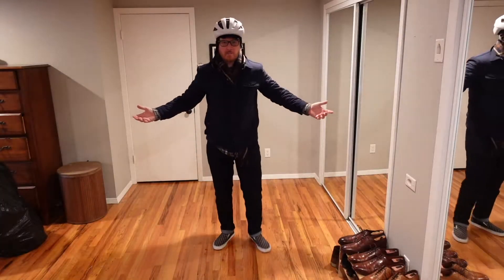Hey, just got back from my bike ride on my Wabi Classic — it was about low 40s and pretty windy. I wanted to go over some of the clothes I wear when cycling for about an hour or two in cold weather. This is going to cover clothes you probably already have, so you're not going to have to sacrifice a lot of money.